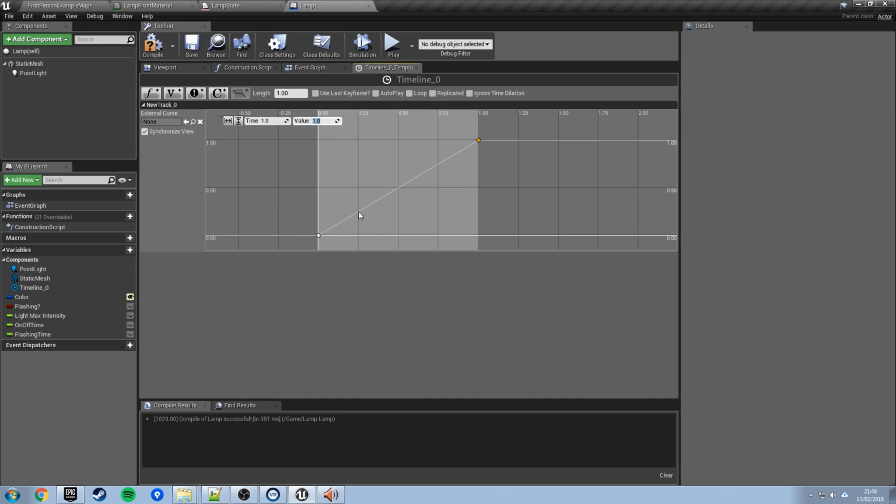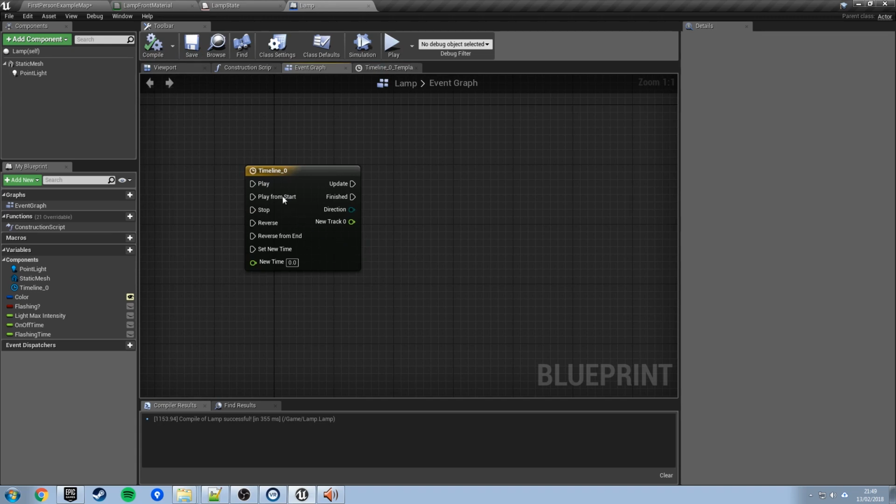And instead of this being a straight line, we want to make this a little smoother, which you can easily do by right clicking on the keys and selecting auto. As you see there, it creates more of a smooth line. So the intensity of the light as it comes on and off will follow this curve in terms of its brightness, increasing and decreasing if we're going backwards. That I think is all we need to do in here for now, so we can just hit compile, save there, and then using these tabs at the top, go back over to the event graph.